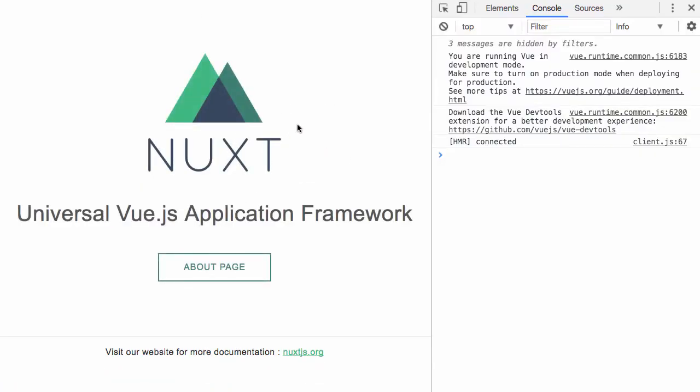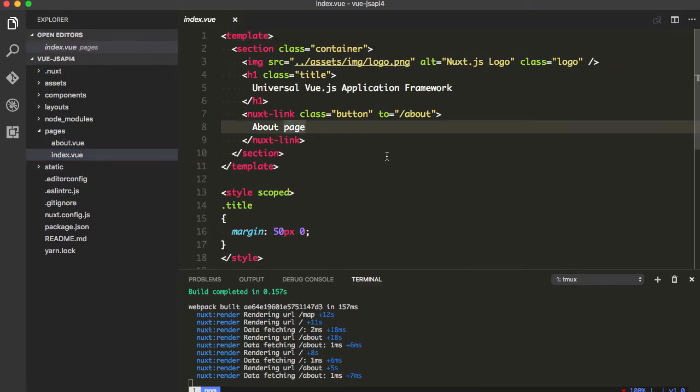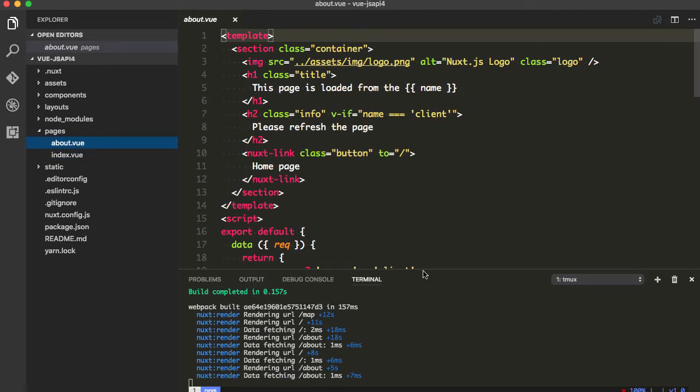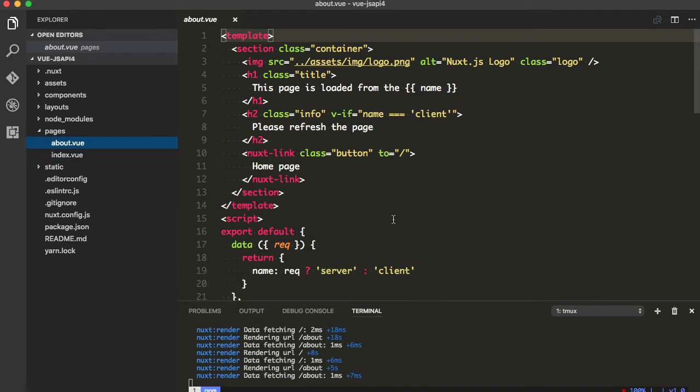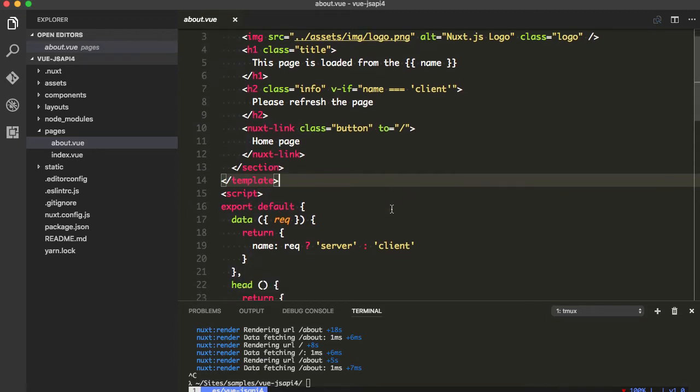If I want to add a map route here, for whatever reason, let's go ahead and do this. The pages are stored in here. So we have our index view, which is just a template, and we've got some self-contained styles in here, which is always pretty neat. And we have our about as well. Let me shrink that terminal just a little bit. And I'm going to stop my server down here because I found before that it's fine if it updates when I edit the views, but if I add new files, it's not catching it. So stop it for now.